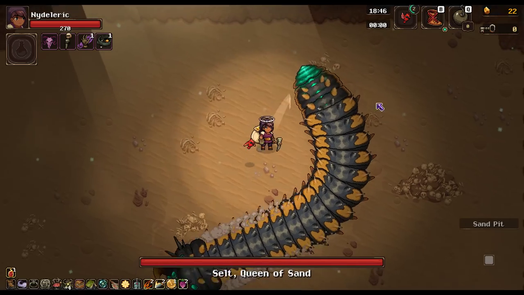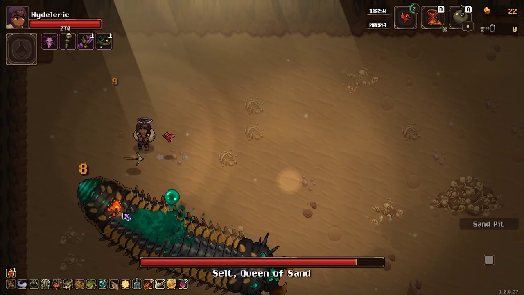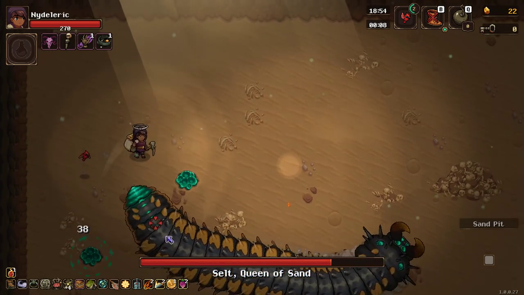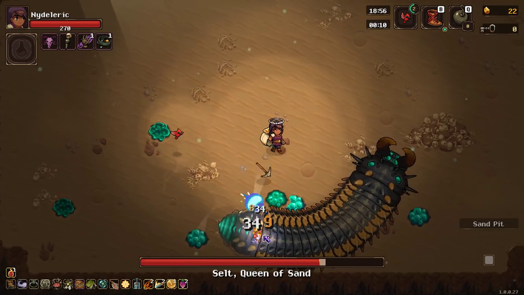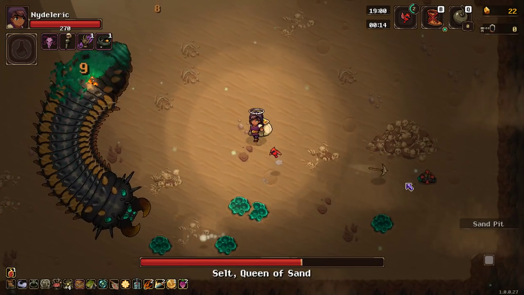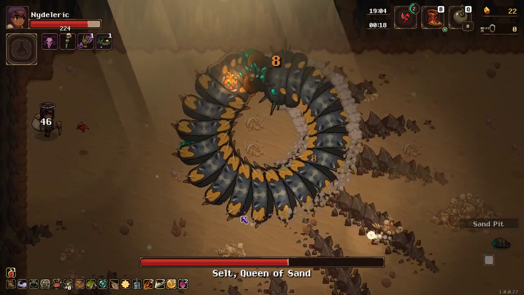All right, Ricochet, I actually really do appreciate for this boss. It can help kill adds really easily when they slip through the crack and you can't get them before they hatch. And you can also use the babies to hit the tail. Oh, I did a bad thing.